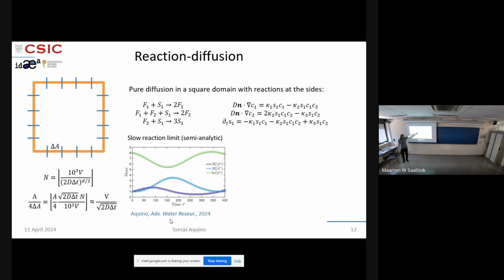This is the total mass of the different species over time. There's some asterisks. They're just reasonable non-dimensionalizations. In particular, for time, it's the diffusion time that I'm non-dimensionalizing. And mass is just initial mass.